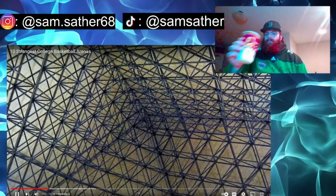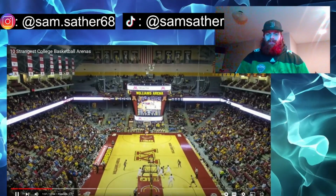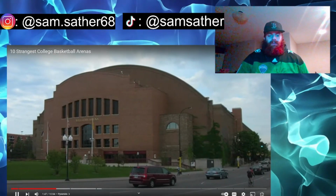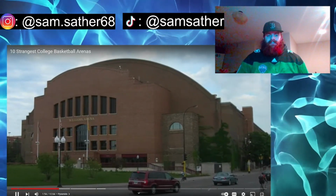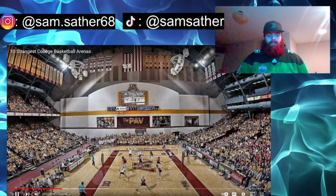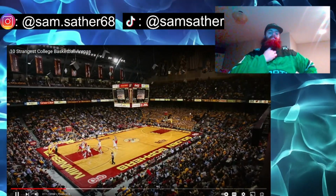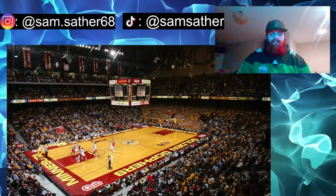The next one is Williams Arena, the Barn. This is Minnesota's home arena. We're calling the Barn one of the strangest college basketball arenas. The court is elevated up. A lot of people hate that. Yeah, people do not like elevated courts, but it is nicknamed the Barn. You can see it's almost got a capsule design. I have actually been to a game here. The overall seating, I think, is really cool. I personally love their arena. You've got your lower bowl, and then you've got different sections of upper deck seating, including a little third section with a few rows up there. I really didn't think it was strange when I was there. I think it's really cool, certainly a unique stadium. The exterior of it is just straight brick. That exterior needs a renovation badly. They're not going to give it one, but it is a very outdated, elevated design, which you don't see in a lot of college basketball arenas. And then the interior of it, you can see, is very interesting. Nicknamed the Barn, obviously they do it really well.